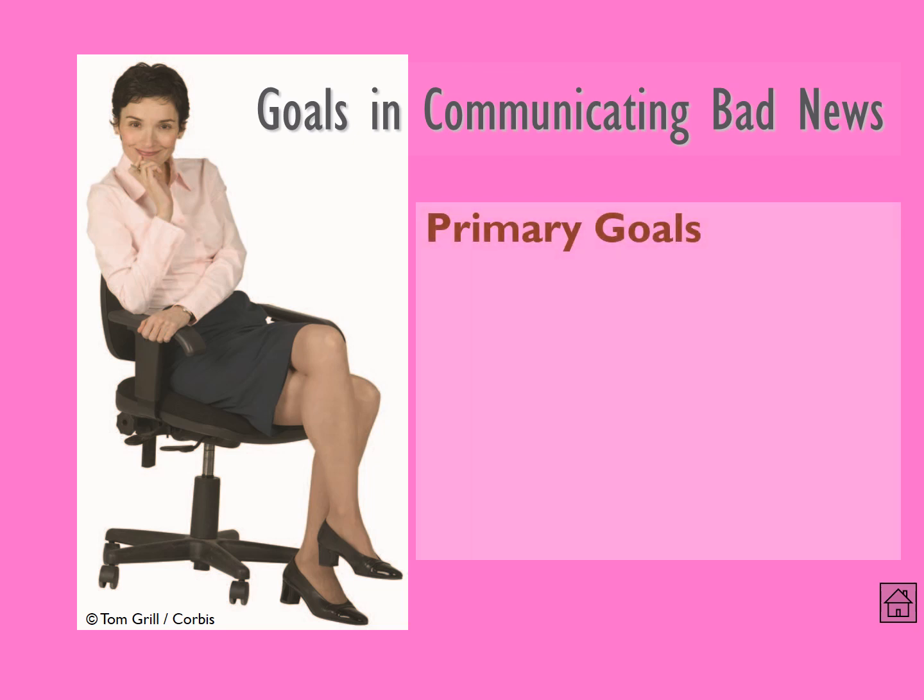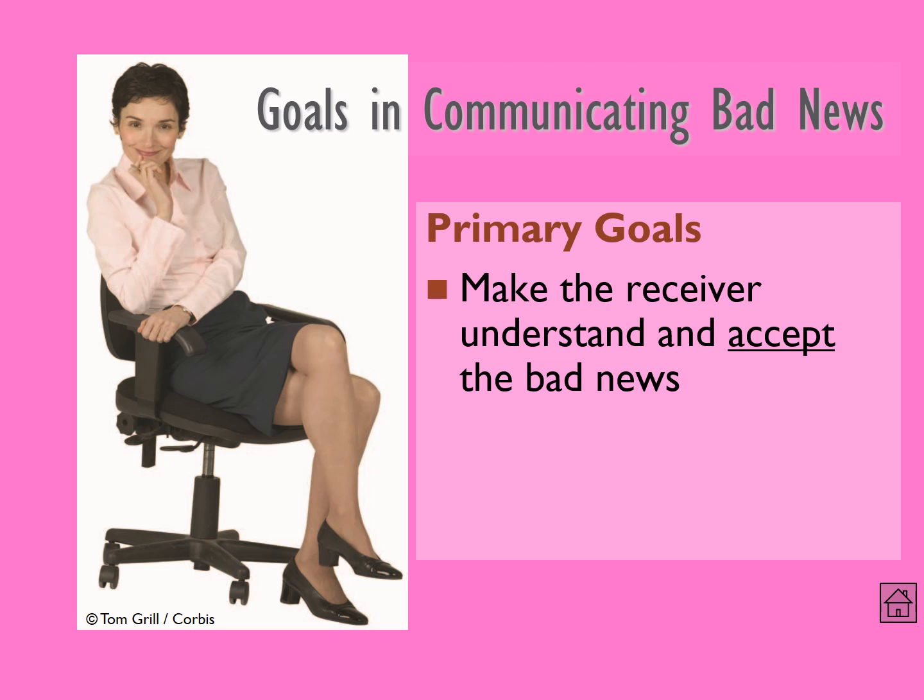Goals of bad news. Well, there's primary and secondary. So let's talk about the primary goals. First of all, the primary goal is to make the receiver understand and accept the bad news. Now, few, if any, people like receiving bad news. Everybody likes to hear positive responses. Well, unfortunately, that's life. You don't always get the good. You're going to get some bad. So again, you have to make the receiver understand and accept the bad news.